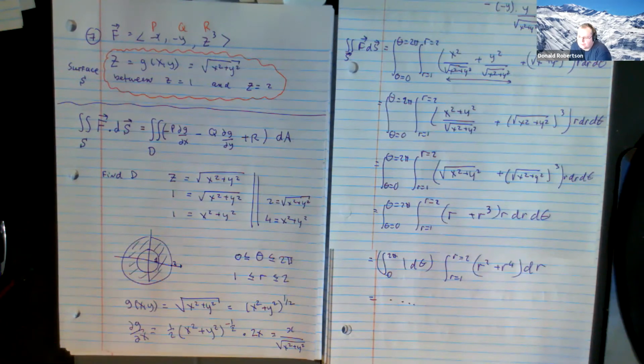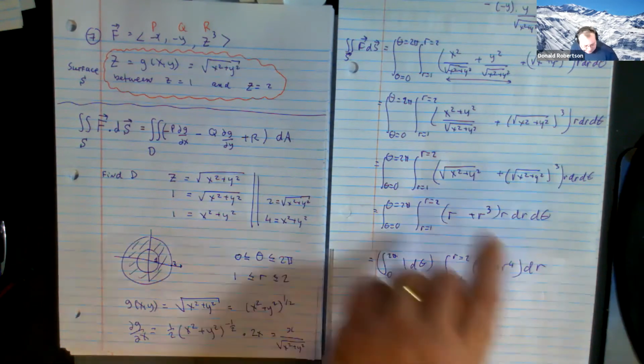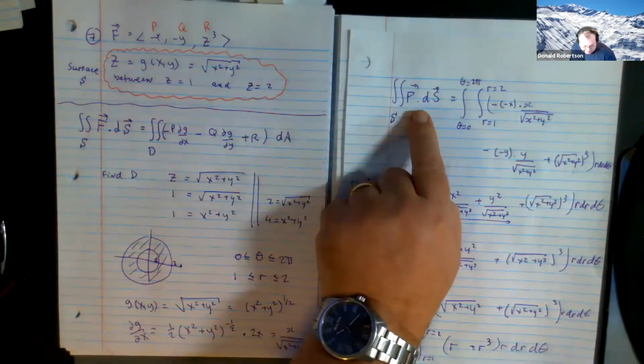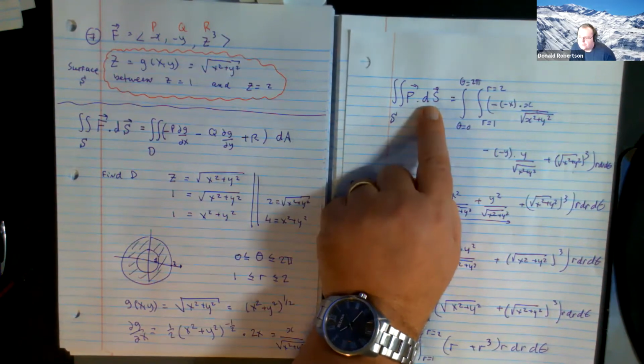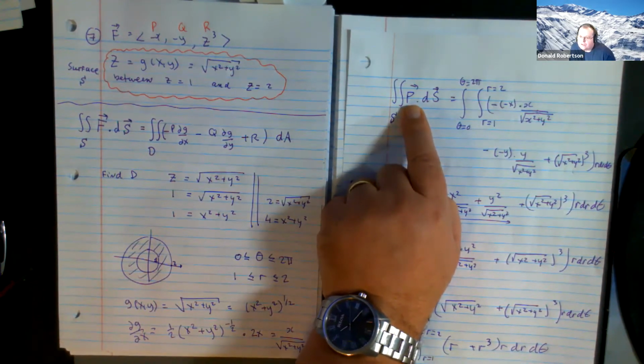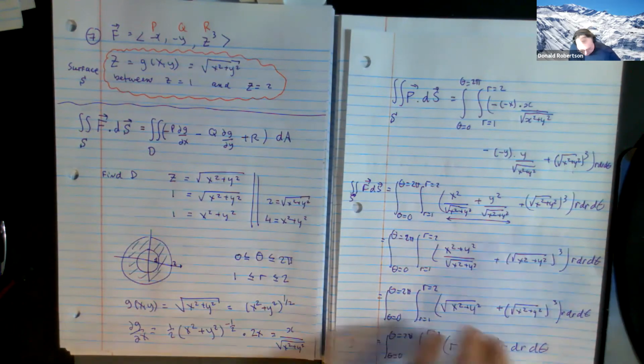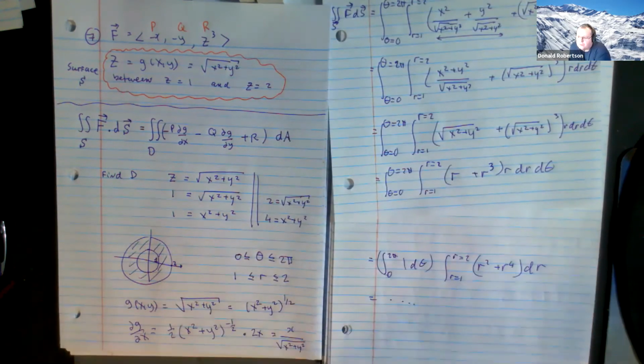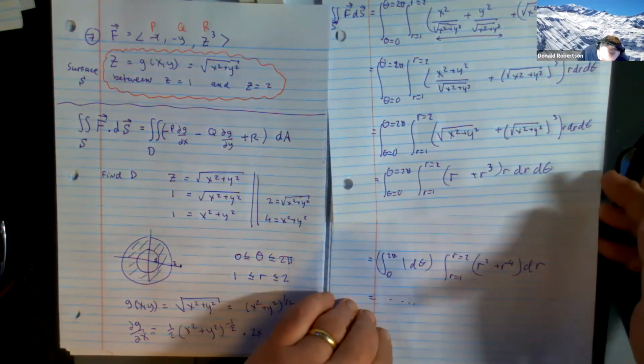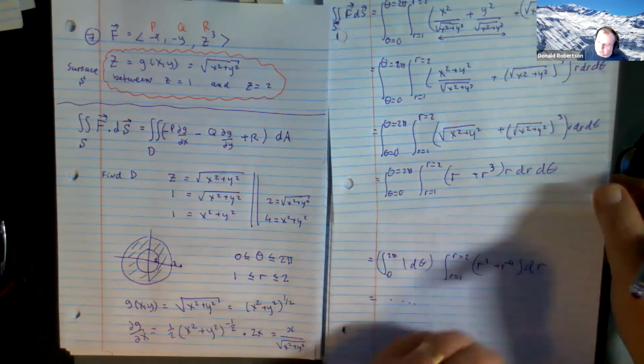So if we got an answer, let's pretend it's 42, and this particular situation was a surface, and the vector field was describing the light projecting out of it. The flux, this number 42, would be saying this object would have on average 42 lumens per square inch. How bright it would be, I guess. I tried to be an engineer there. I'm not sure it worked, but just so that you've got a feeling for what you're doing.